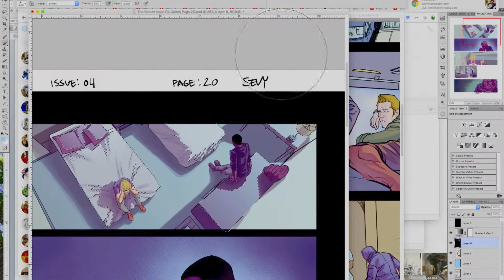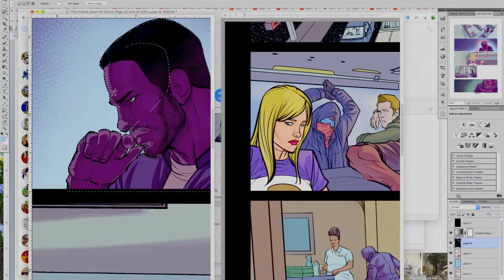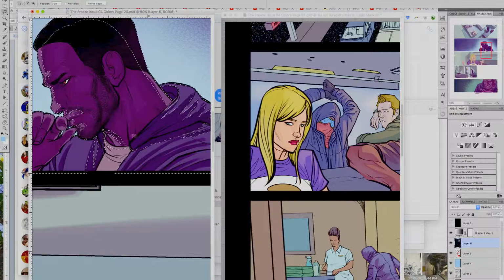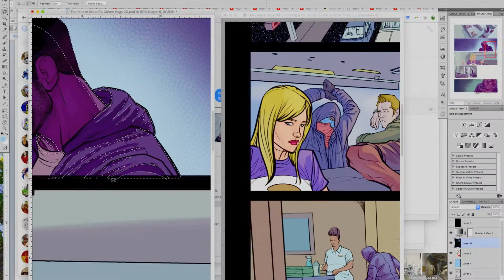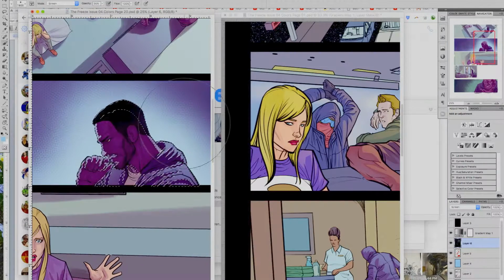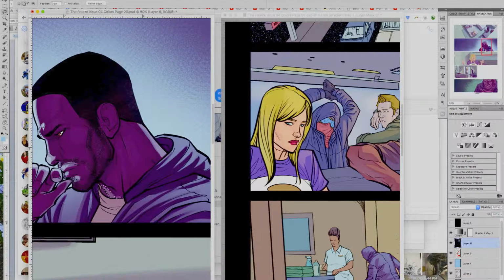I'll do my rendering on a screen layer. Below my gradient mask layer, but above everything else, I have a layer filled with black and set to screen. Then I use my lasso tool to select the areas I want to highlight, and a soft round brush at about 35% opacity, set to screen as well. I set the color to my light source, which here is a light blue. You can see I'm brushing in my rendering on my figures, which I render more than my backgrounds, just to give them a little bit of a pop.